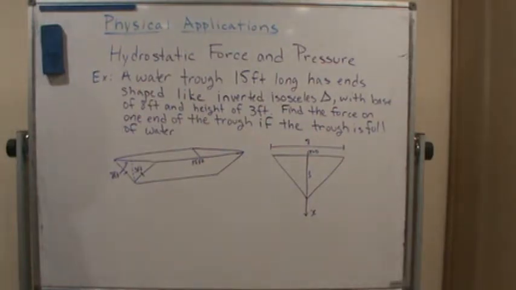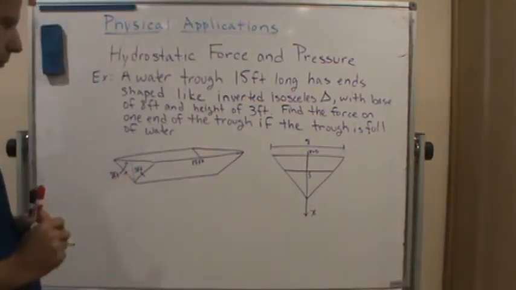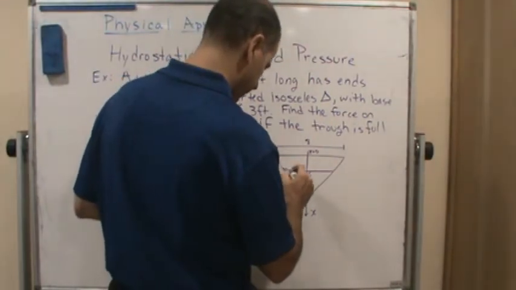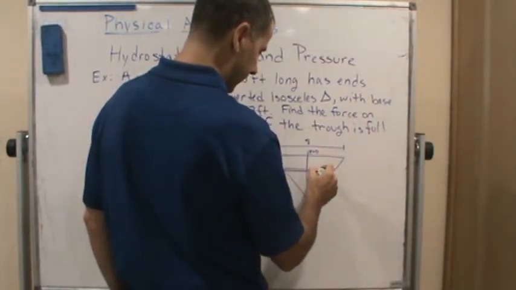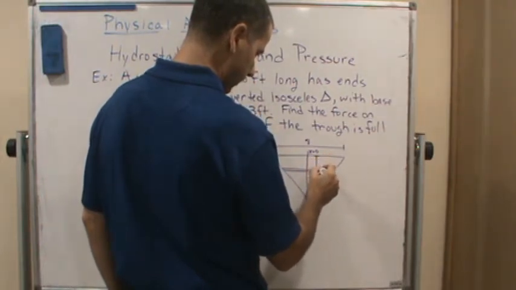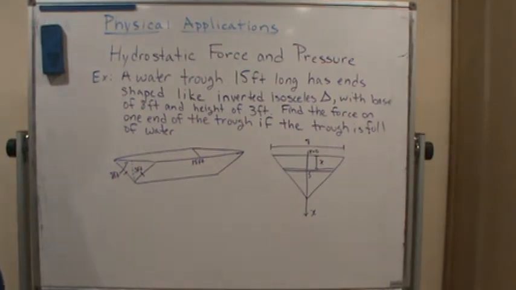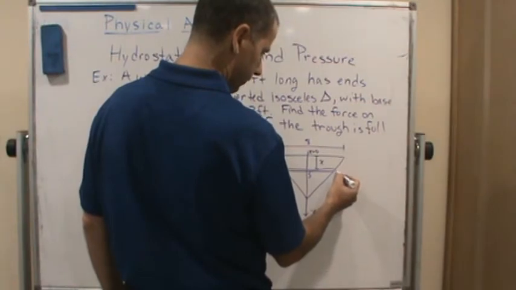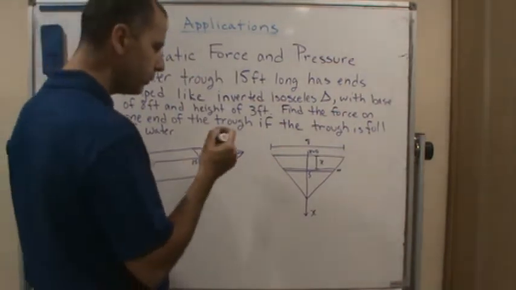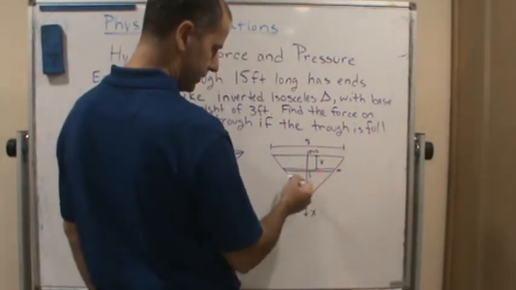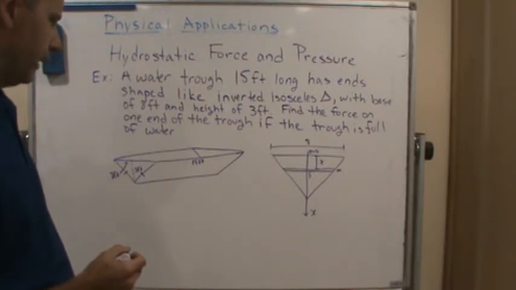And so now what we want to do is we want to find, again, I just want a strip. So if I just draw a line across here, a little strip here like that, then what am I doing? Well, the depth of that strip is x, right? And the width of it is like the delta x, the width of the strip. But that's just going to become my dx, so if it's really really thin I can just treat this depth of this little strip as x, the width of the strip is based on the triangle.